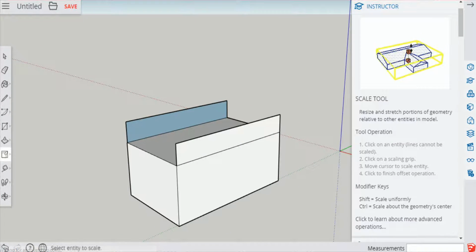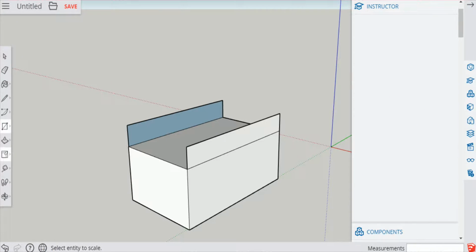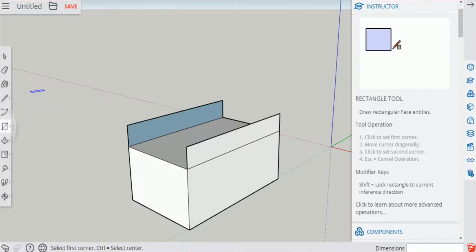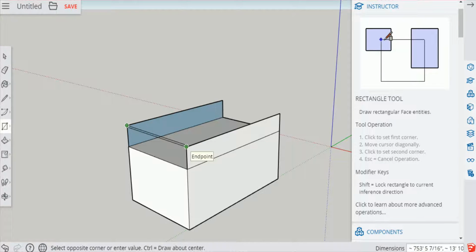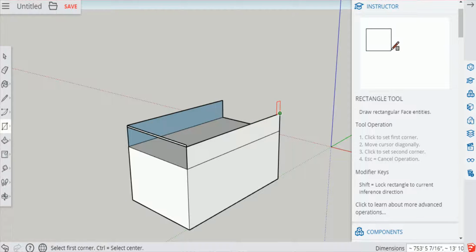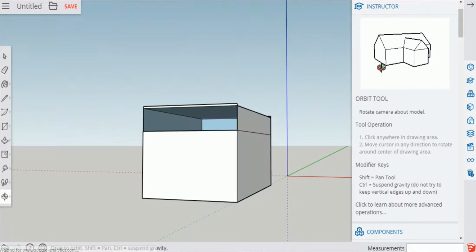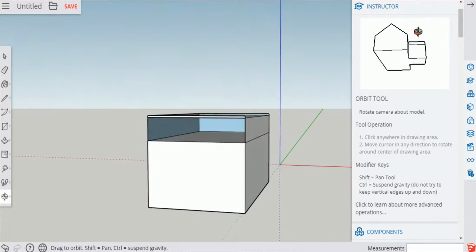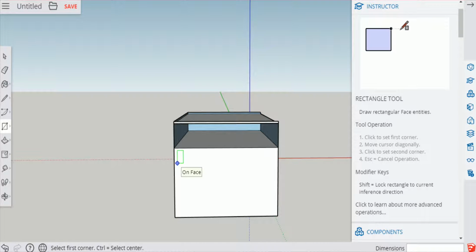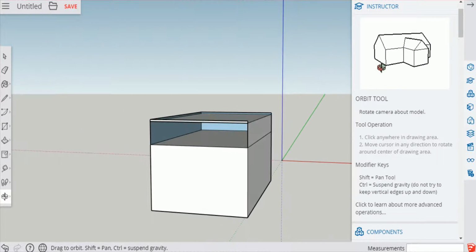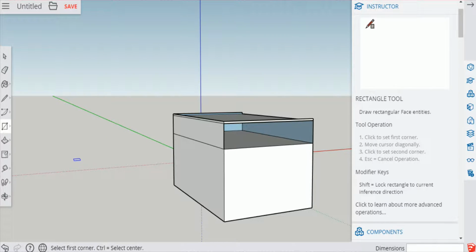Anyway, what we need to do is add some more, like a roof here. Then we will add this there. Now we've got something normal. It's kind of not like a home, but it's still pretty neat, I would say.